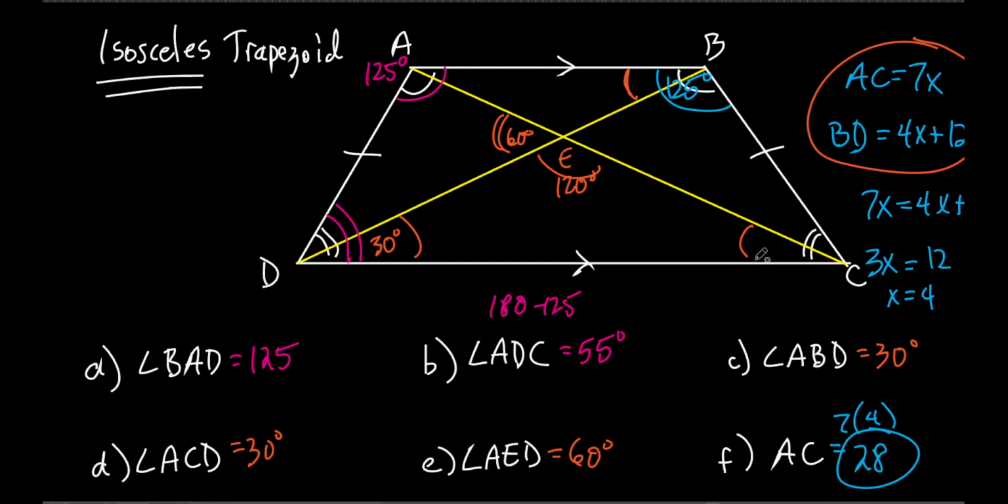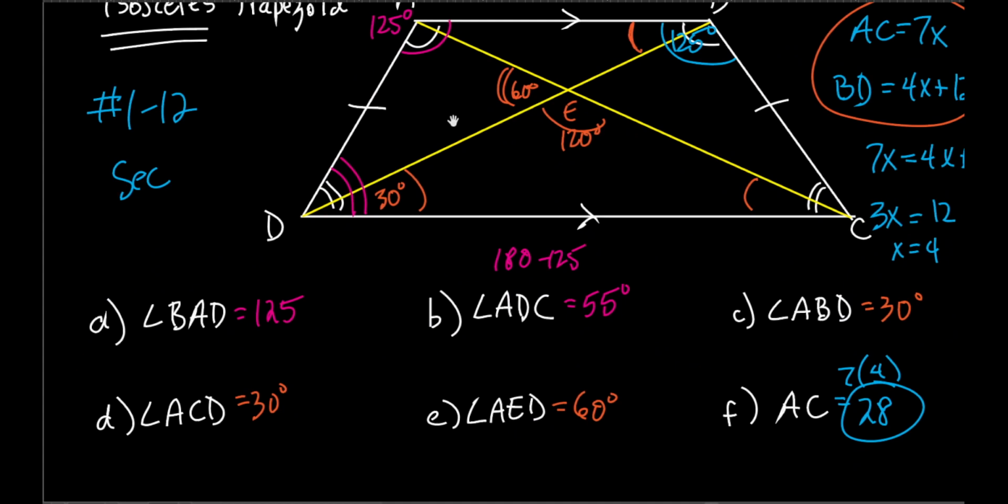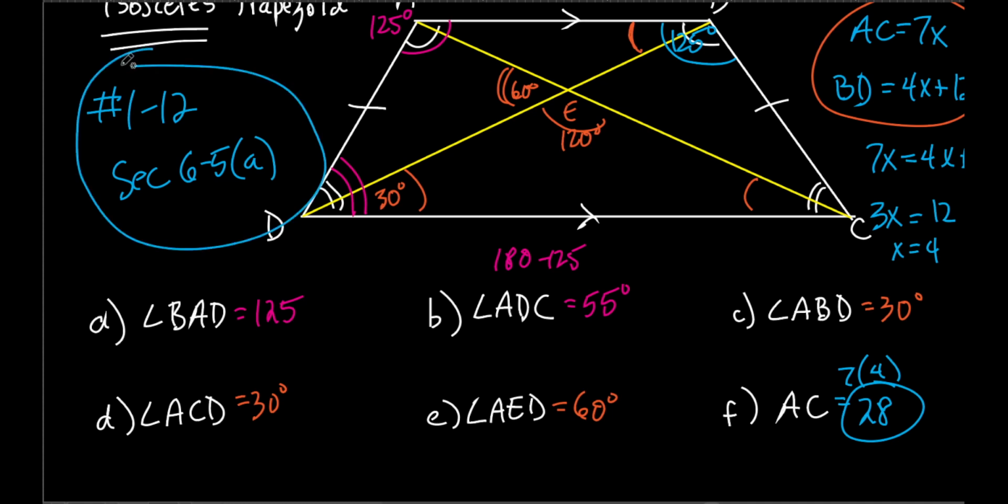All right, so you have an assignment. You got the lesson plan, and it is 1 through 12. So it should all just be trapezoids. So you're doing 1 through 12 on section, what is it, 6-5? Yep. So we'll call it 6-5A. That's your homework, 1 through 12. This is your next to last homework. So let's get it done. Let's turn it in on time. Let's do your best on it, okay? You only got one more homework after this, all right? Everybody got that? Good, look at that timing. So make sure you get it done. Turn it in tomorrow. We want to get as many points on your grades as you possibly can.